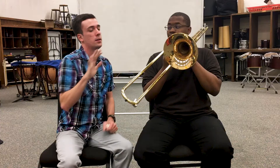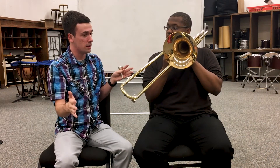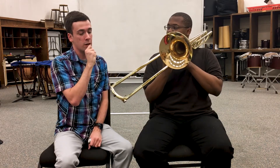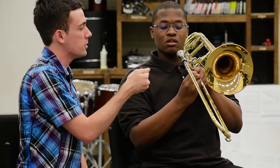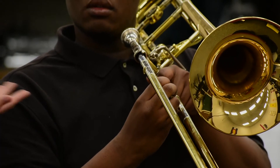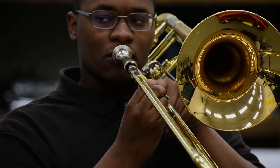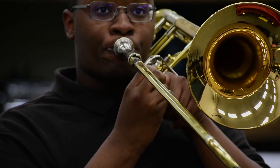So now what we're going to do, I'm going to teach you how to do different notes on the trombone. On the trombone there are seven different slide positions — just different lengths of the slide. Right now you're in first position, which is going to result in F. We're going to go out to second position, which is just a little bit further out. That's going to produce E. So let's go and try to just play an E. Let's go F, E, F, E. Good.